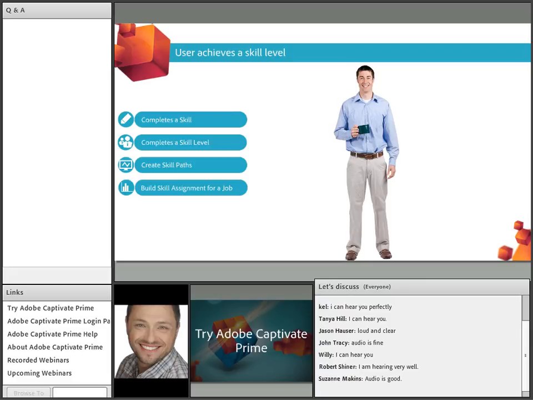Say a learner achieves Leadership 1, and you want to automatically assign them courses that would prepare them for Leadership Level 2. Well, you can go ahead and use learning plans to do that as well. So we also support up to 3 levels for each skill. So once again, whether it's jumping from one skill to a new skill or different levels of the same skill, learning plans allow you to take advantage of assignment that way as well, so that you can get the correct training to that learner at their pace.